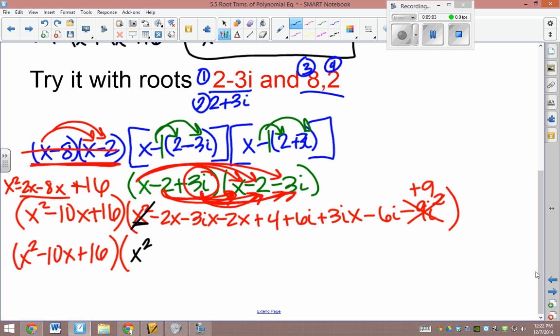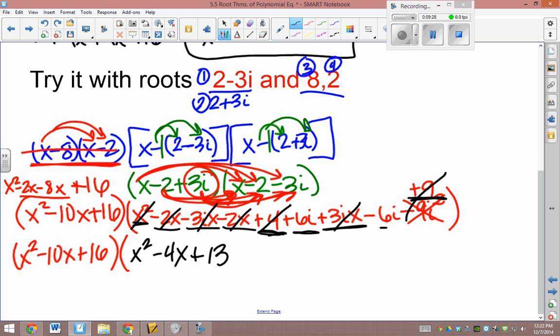So I'm going to write that down and then I'm going to cross it off my list. Next in line, I've got minus 2x and minus 2x. I can put those together, minus 4x, cross them off. Next is minus 3ix. Later on, I've got a plus 3ix, so those are going to cancel, which is great. Next in line is my positive 4. I'm going to combine that with my positive 9 here, so plus 13. And then I'm going to cross them off my list.